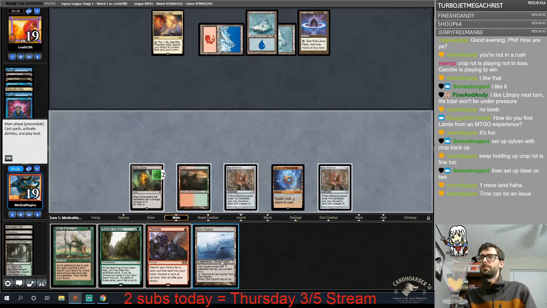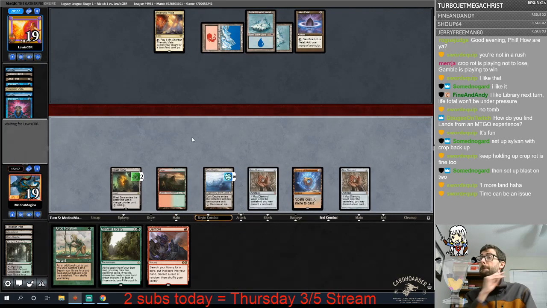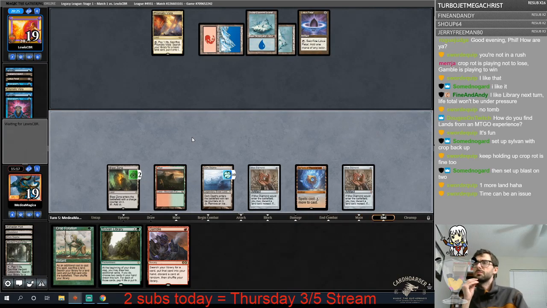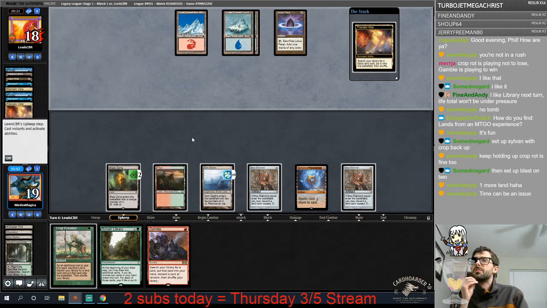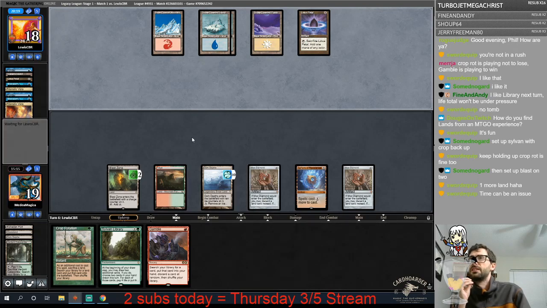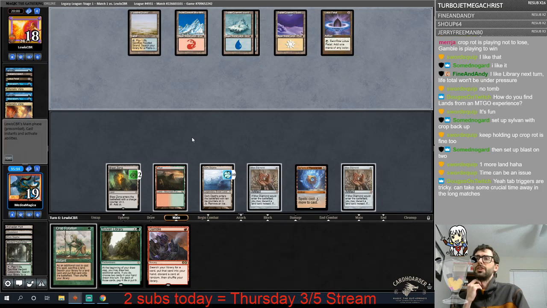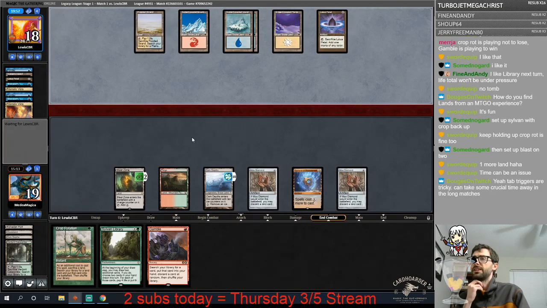Okay. This is pretty great. Now I just pass again. So now we have the win on board if our opponent doesn't have the ability to combo off this turn. But I don't particularly find that Lands is a slow deck.